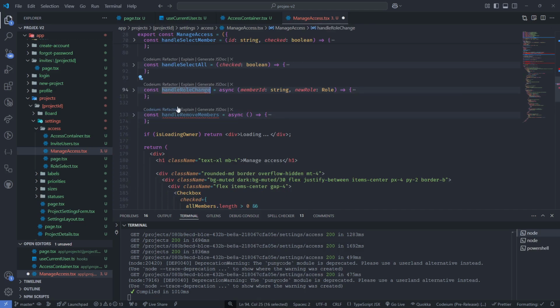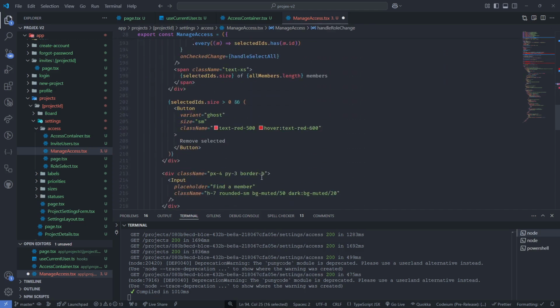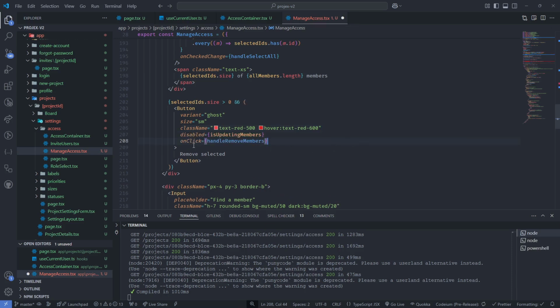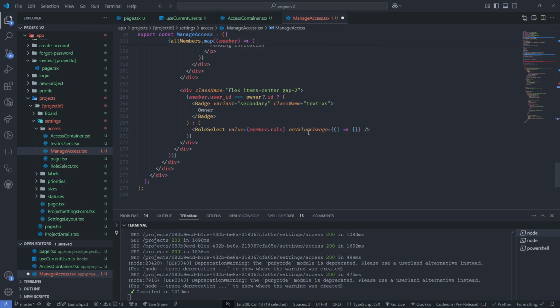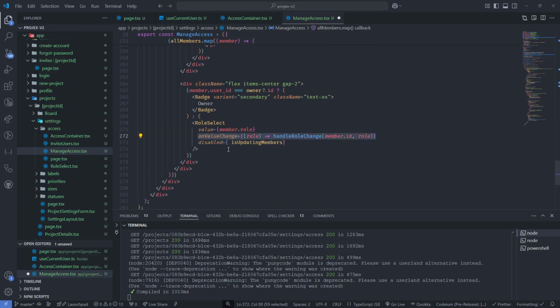So we are going to be using them. Alright, so for here, I am going to add these props. Alright, so disable if it's updating. I've added that state up there, and then it's going to call handle remove members. And then for role change here, on value change, yeah, I'm also going to put this here and then this here as well.